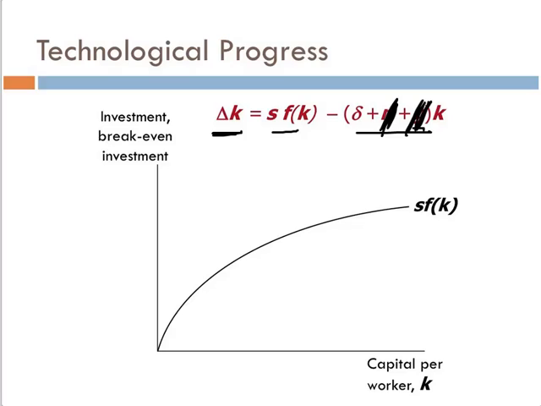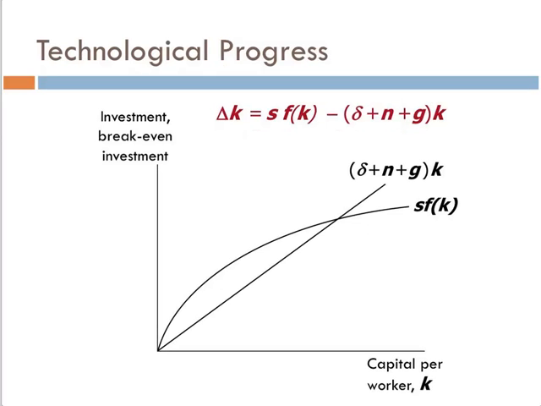So notice what we've done is we've just simply made our model a little more general, a little more general, and a little more general by relaxing some assumptions. At the beginning, we assumed no technological growth and no population growth, and we've just relaxed those assumptions. That's how we build a model oftentimes.